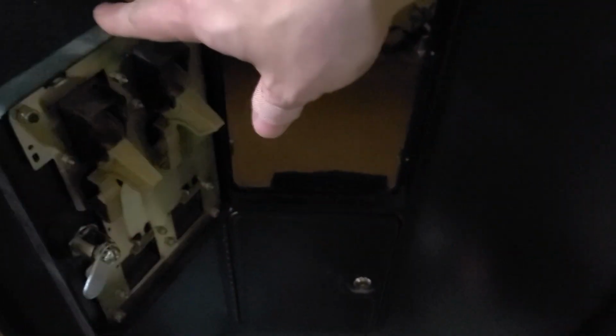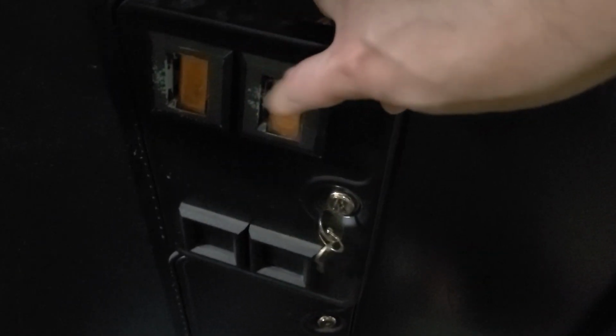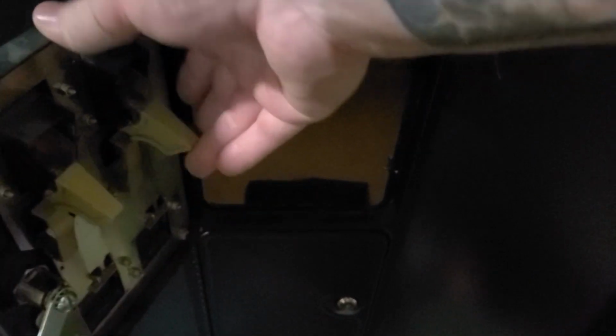All the coin locks were gone and no credit functions or anything. So yeah, and these are just being held in. They were inside the cabinet. They're just loose. I gotta figure out what to do with that. But inside, one thing is I redid the plug because the plug was just horrible. So it's actually a lot safer the way it is now.